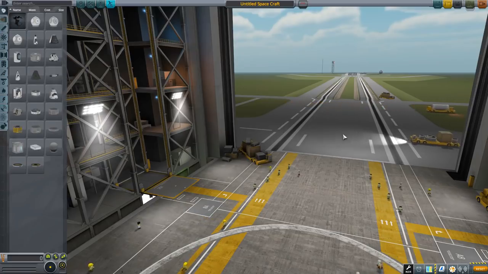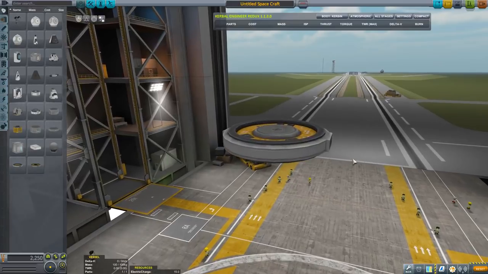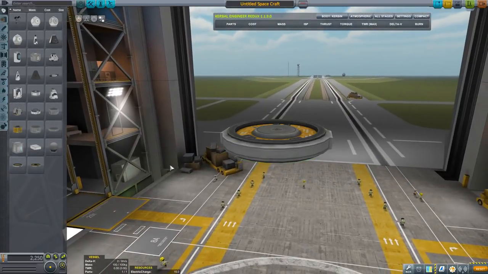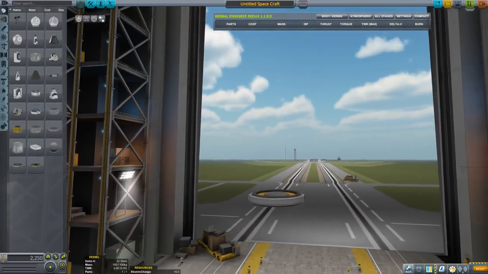So anyway, the first thing to do, comrades, the station must have some kind of control. So let's put one of these remote guidance units on. We could, of course, go smaller as well, but I think this is going to be very good for us. This is a station after all. Let's just turn the wheel authority off. Don't want that.